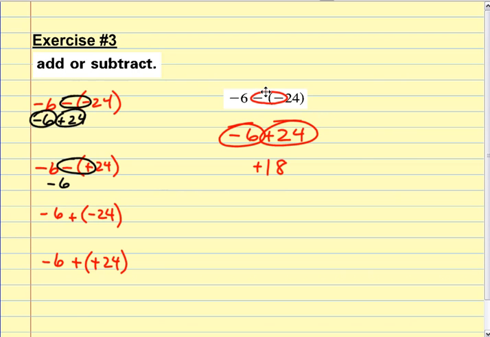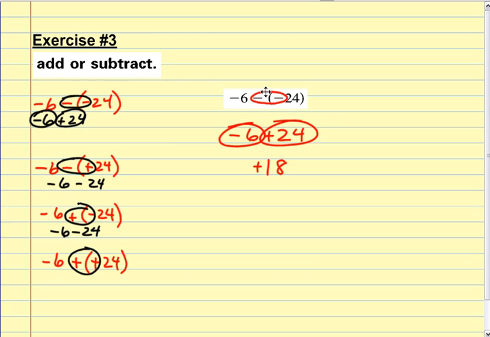If they're not the same sign, here's an easy rule, Maggie. If they're not the same sign, it's negative. If they are the same sign, it's positive. So minus a positive is just minus 24. Okay? Now this one here, what do you think it should be? That's negative as well. Minus 6 minus 24.